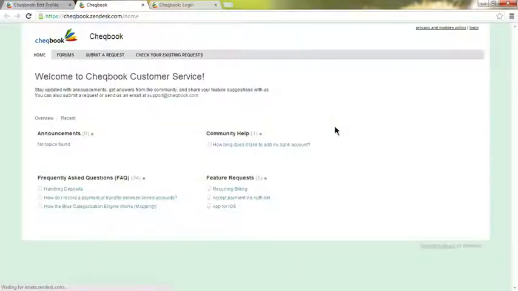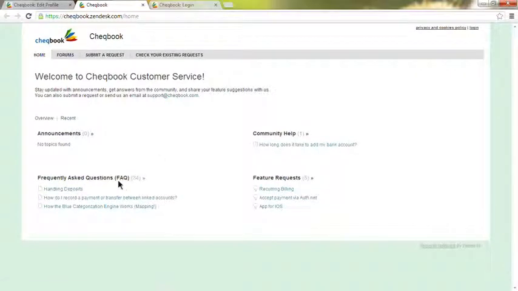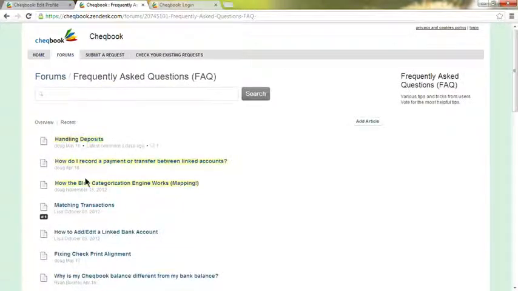And this is also a very helpful thing to remember. This help forum, we use a third party for this called Zendesk, but we manage this and keep track. Many of the questions that you're going to have are often going to be answered here. And if you have a question, you might want to start here first because you might get a faster answer than waiting for us to get back to you. We're fast, but we're not immediate. You might find your answers here.